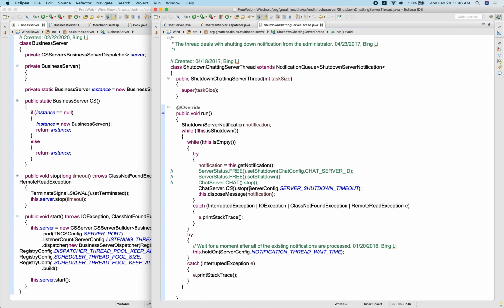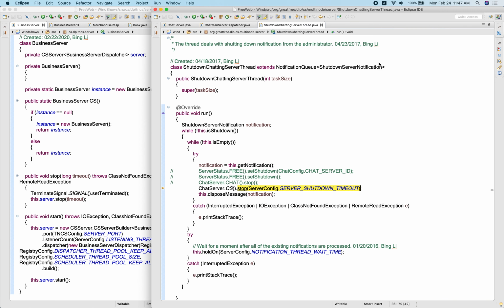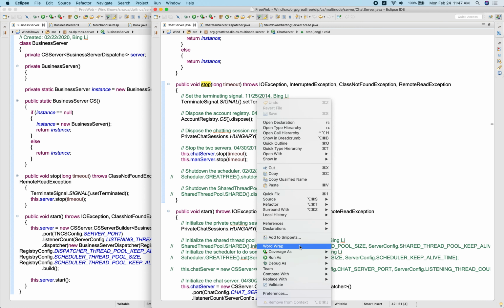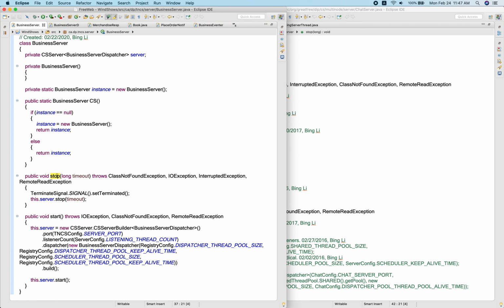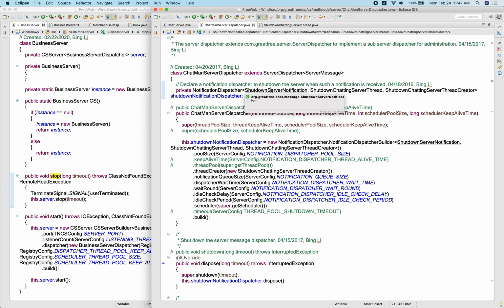However, here, for this server, when this message is received, this one is called within such a thread. We can take a look at this. Right, this is a stop. This stop is called. However, this one is not called. When this is called, then the server can be shut down. So that's the difference. But who sent this message? Which client sent the message?